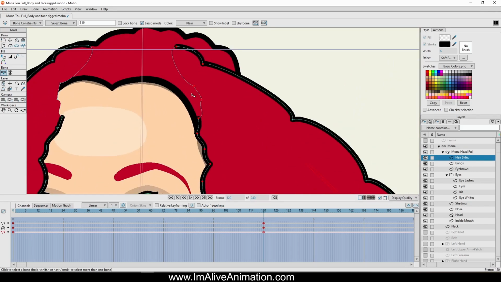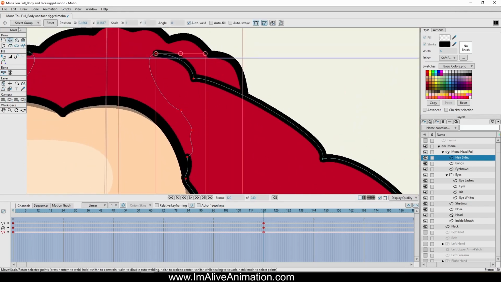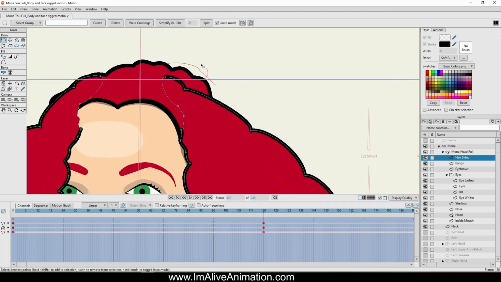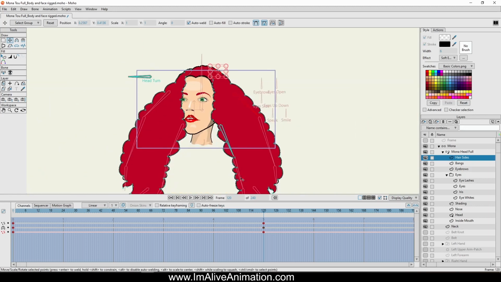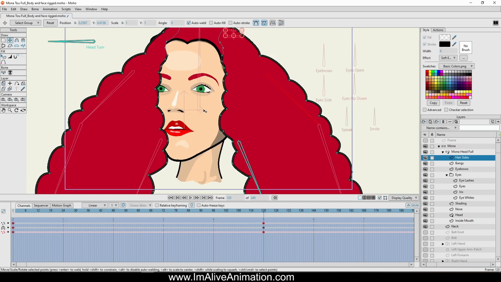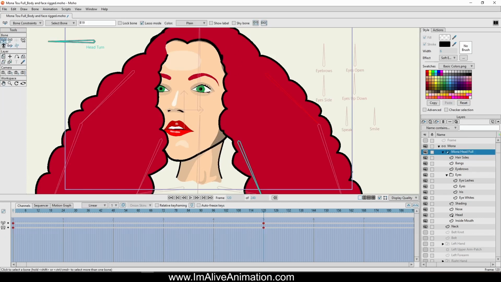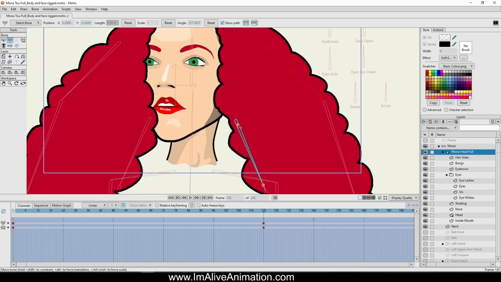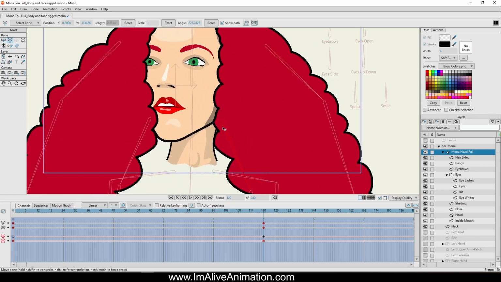Then I'm going to do the top layer here. So I'm going to take those 2 points and just pull them back. That should be all I need to do. That looks good. Then we'll go back to the bone layer and I'll move those bones for the hair. Again, holding shift, so I just want to move it over a bit.